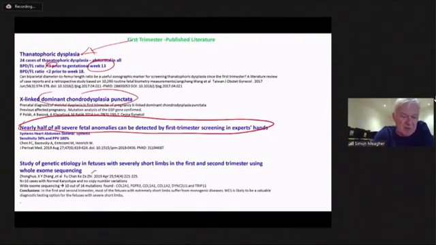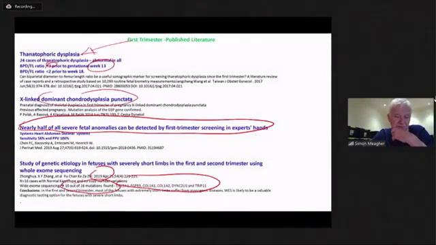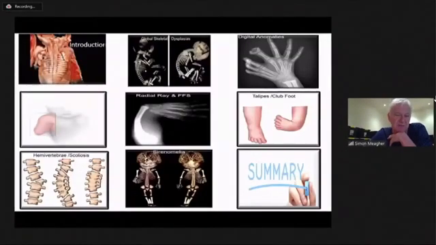We're beginning to see in the published literature this service being offered in the first trimester, trio exome sequencing. In this case, a series of 16 skeletal anomalies, identifying 10 out of the 16 by exome sequencing. So I see that it's not far around the corner that we will be offering that, particularly in the group where you know the prior history or previous child. You'll not be waiting for the amnio at 17 weeks. You'll be doing your chorion biopsy and exome sequencing, because the yield, as I have made mention, is much greater than doing the CMA.